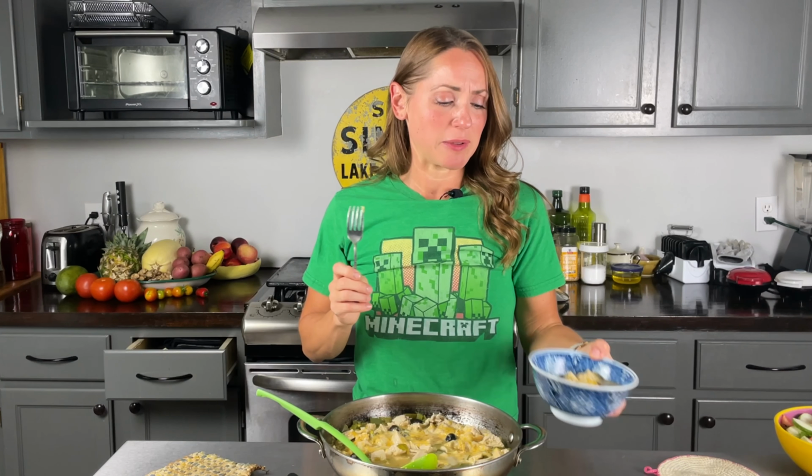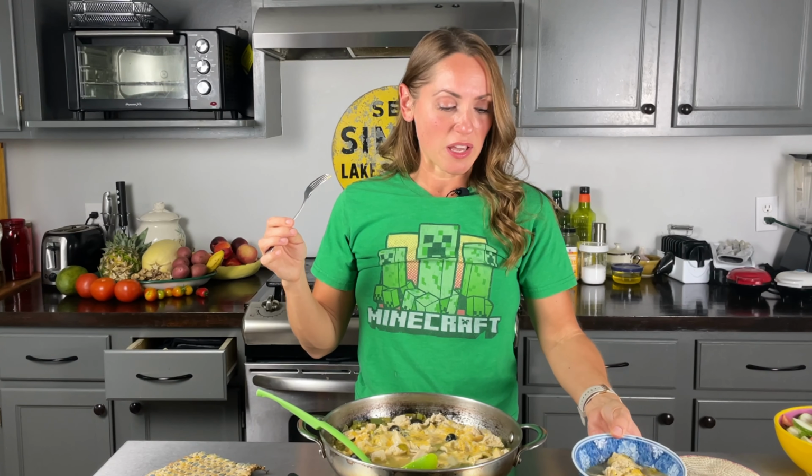In this recipe, I did add extra veggies, but it really only counts as your protein and a bunch of condiments. So I made a salad to go with it. So definitely eat a salad, add some extra veggies, because veggies are so good for you. Veggies help flush your system. They help move all that protein through your body. Oh my goodness, I hope you guys try this. It's so flavorful and tasty.